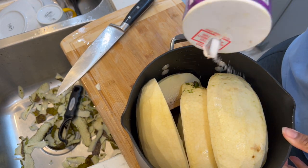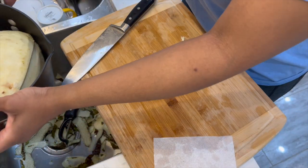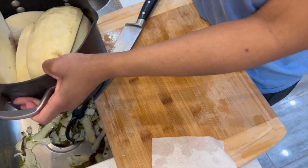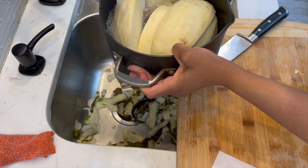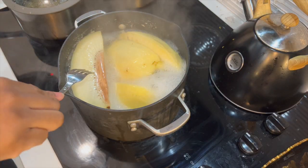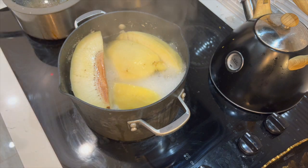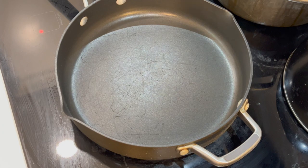How I know when it's a little sweet, it smells sweet. It smells fruity. So that's a way to know if it's starting to ripen. One is fully green and the other one is starting to ripen, so that's perfect for me. The flavor was just amazing if you get it like that. Now it's cooked. I'm gonna remove it, strain the water, and then we're gonna start with the codfish.